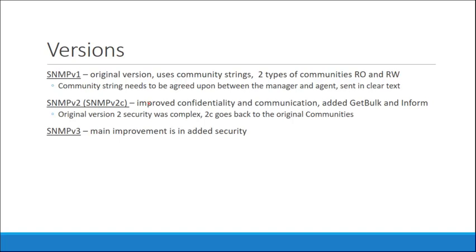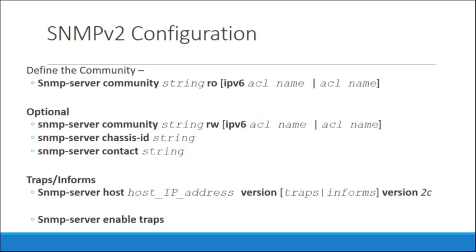It added some improvements to remote communication, but its big thing was that security that it added. And you'll see that after we do some of our simple SNMP version 2 configurations, and then in a later session do our version 3 configuration. So what does it look like to configure SNMP version 2? We have only one actually required command in order to configure it.